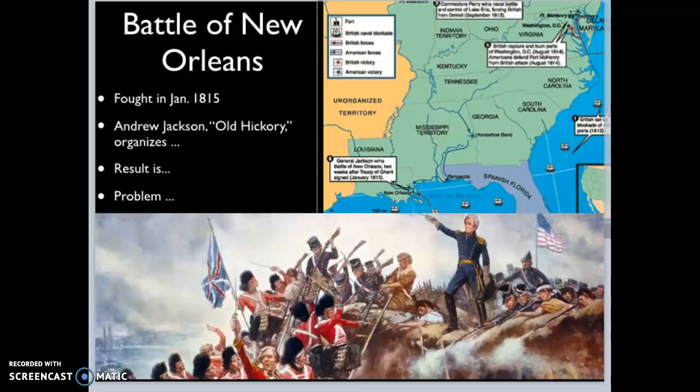Andrew Jackson organizes the defense of New Orleans, which is the economic heart of the United States. To defend the city, he gets together pirates, smugglers, free black men, militias, Native Americans, people from the military, and regular people from New Orleans — a rather impressive crew. He knows the British will try to take over the city because of how important it is to the economy, and he is absolutely right. When the British finally do invade, Andrew Jackson has them climb over a series of earthen walls his crew has assembled at the entrance to New Orleans.